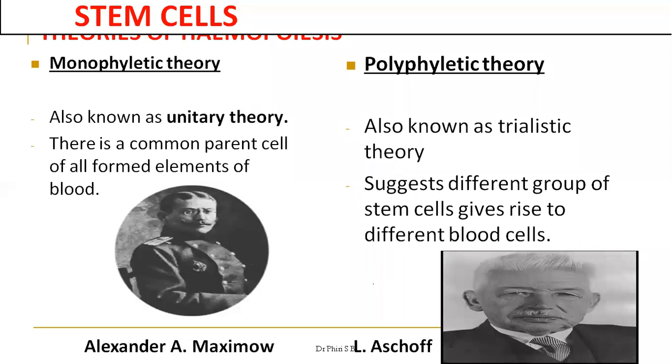So remember, you have the long-term hematopoietic stem cell that can differentiate into a short-term hematopoietic stem cell. And the short-term hematopoietic stem cell can be stimulated to differentiate into committed cells. So these committed cells are the ones now that will become blood cells. We'll discuss the stages that are involved.